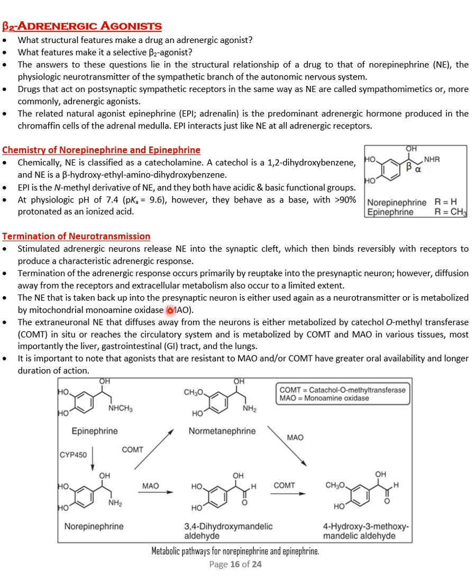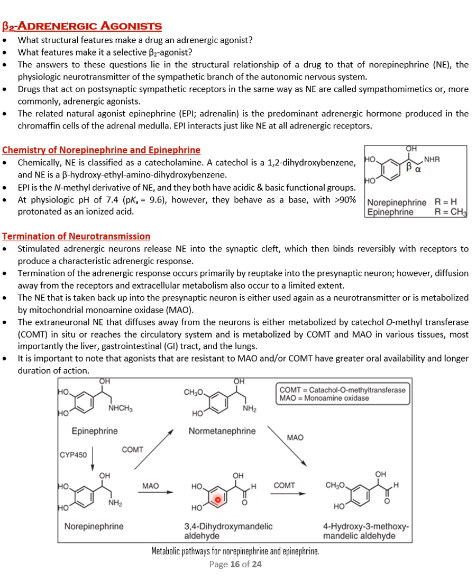So those that are being reuptaken back into the neuron are metabolized by what's called MAO, the mitochondrial monoamine oxidase enzyme. Because if you remember here, this drug is a monoamine. So here's the amine. The monoamine oxidase enzyme can oxidize this drug and convert it into this form here. So norepinephrine will be converted into this aldehyde through the MAO enzyme.